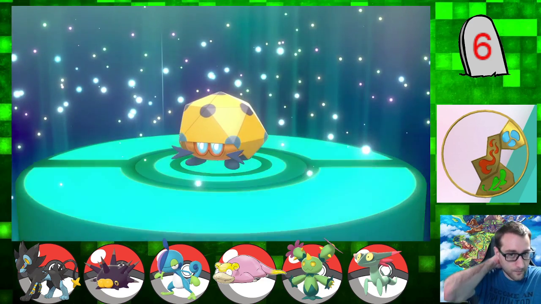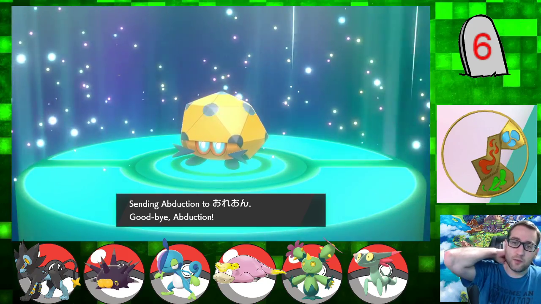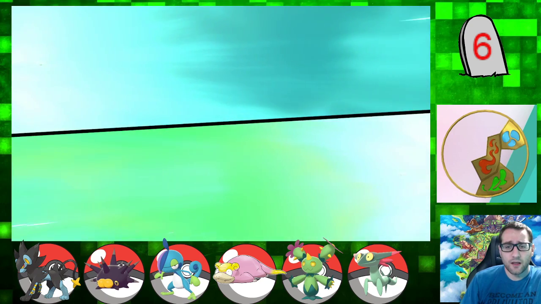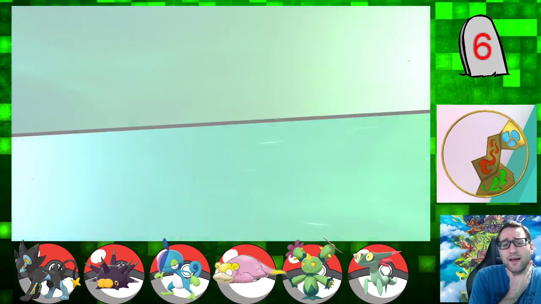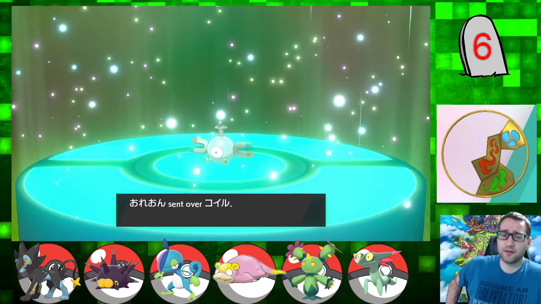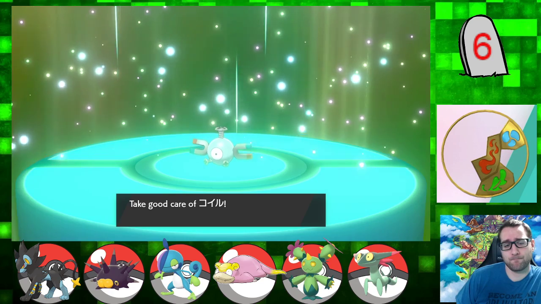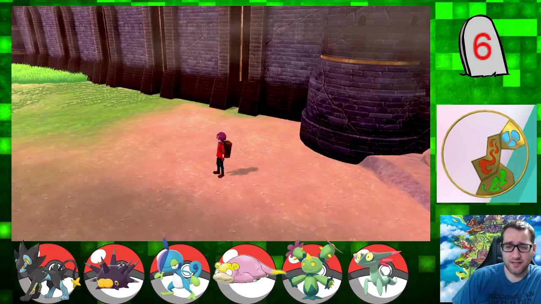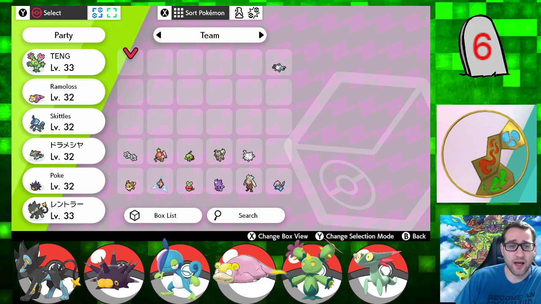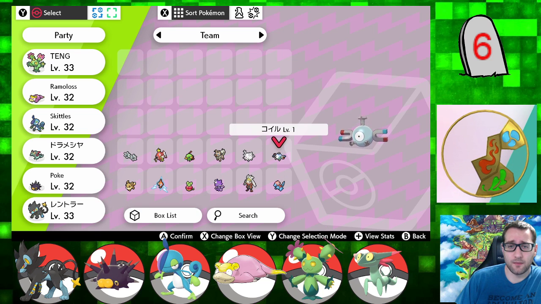Alright, so Dottler is being sent off to another person in China or Japan, I think. And we're going to get a Magnemite. Alright, another electric type that we don't really need. I already got two on my team currently. I don't really need another. But it's good to have in case I lose both Thunderchild and Poke. That's another level 1 Pokemon.